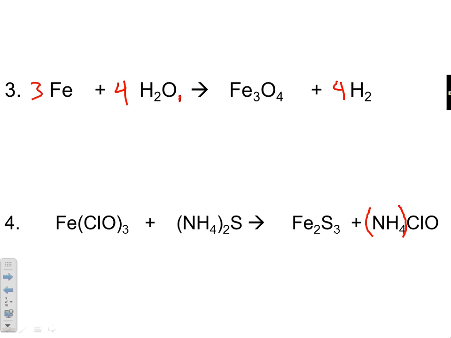What other polyatomic ion is there in here that is staying together? What other pair or group of atoms? Yep. ClO. That's a hypochlorite, by the way, but don't worry about that. ClO and ClO. Excellent. This thing here has one ammonium and one ClO. You'll notice there's nothing by itself.